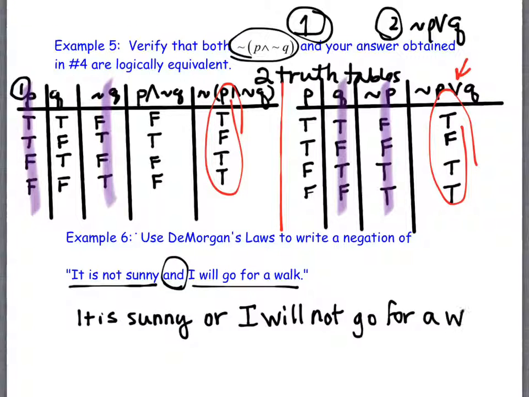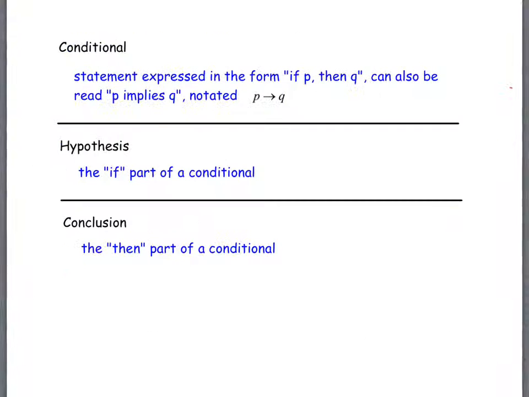Yep, that's right. And the reason is because a negation is supposed to be the bare minimum that has to be false to make everything not work. Well, what would it take for this statement, it is not sunny and I will go for a walk, to be false? Well, it would take one of those pieces to be false, right? The first piece being false would mean that it is sunny. The second piece being false would mean I'm not going for a walk. And either one of those being that new statement that we just created would be enough to make the original statement incorrect or false. So that's what you have. Okay? All right.